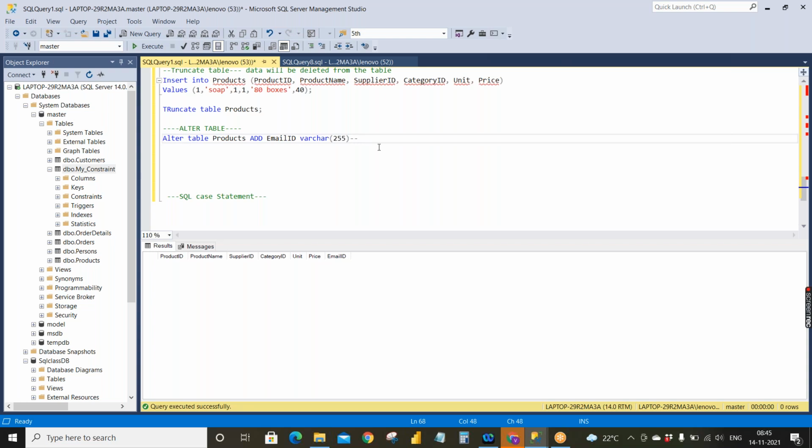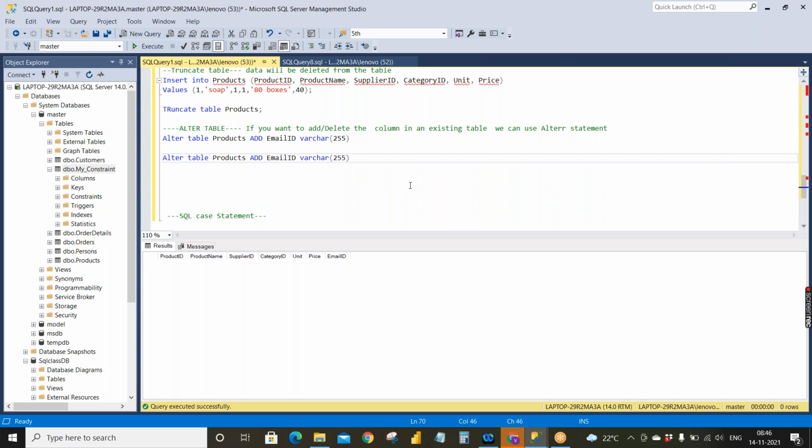So if you want to add or delete a column in an existing table, we can use the alter statement. So in the same way, I want to drop it. When you are dropping, you need not mention the data type.